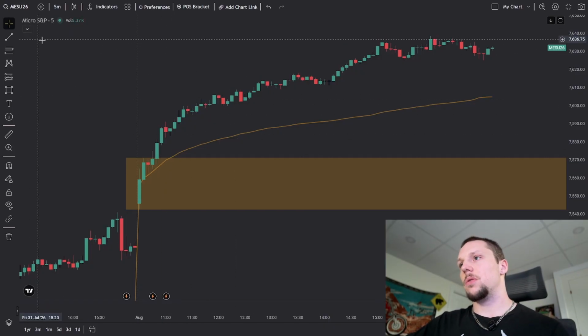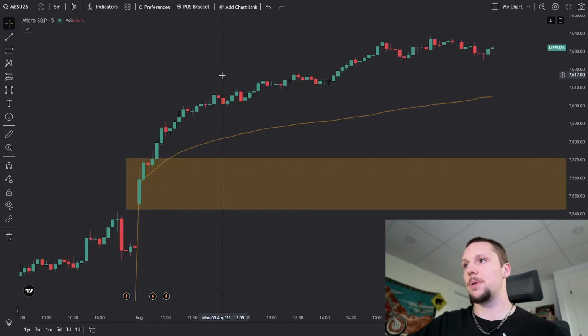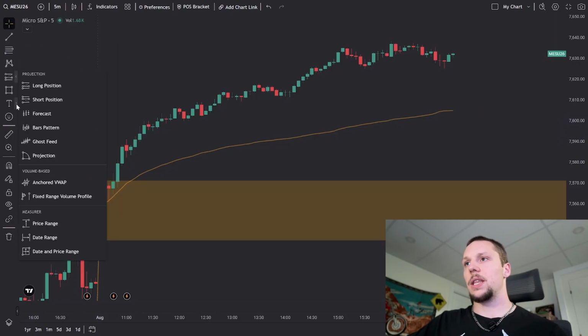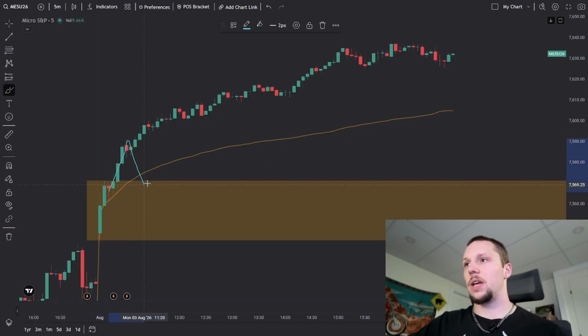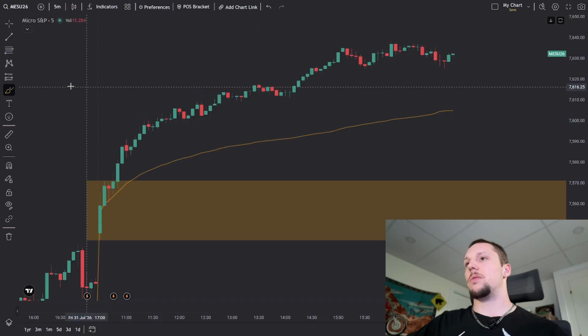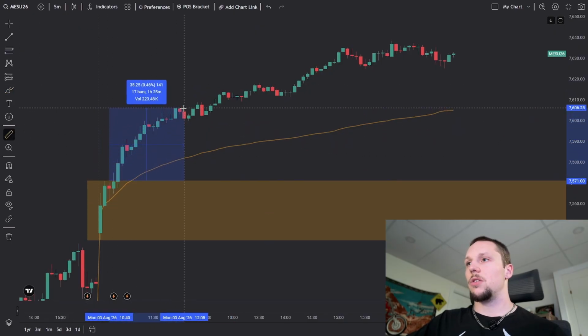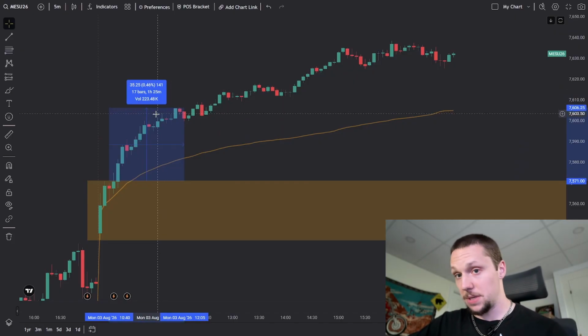And so the first thing that we do after the box is created is we wait for price to break out of the box, either through the top or the bottom. Today it happens to be through the top. The first type of setup I look for when price breaks out of the top is what I call a continuation setup. And that's usually if price breaks out of the top of the box, comes back down, and continues upwards. Now, price broke out of the top of the box, and I didn't get any continuation setups for about 35 points. 35 points outside of the box, and no continuation setup has appeared.